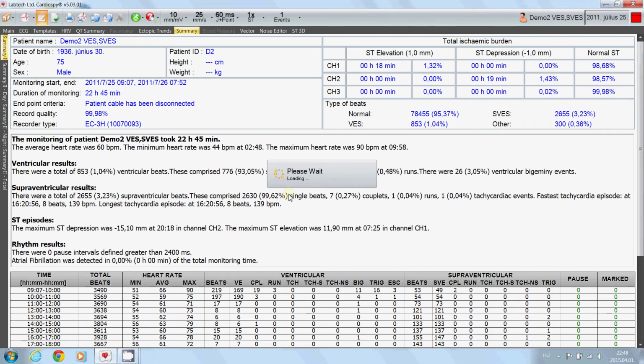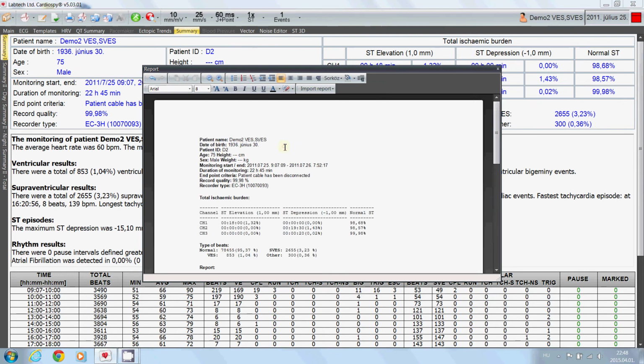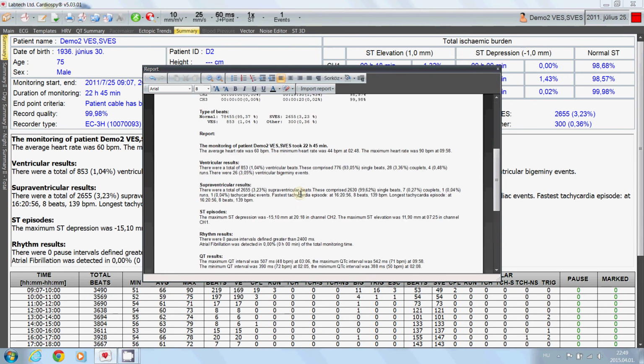In this built-in text editor, you can type your text freely, or you can import the automatic report or one of your own templates. In this case, I will import the automatic report, which will bring in most of the parameters and text from this summary into the report.